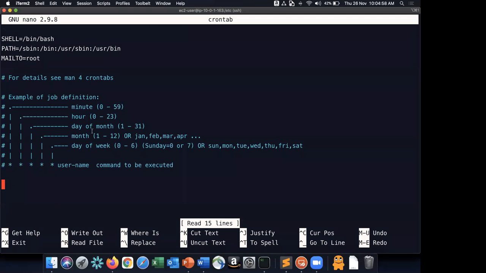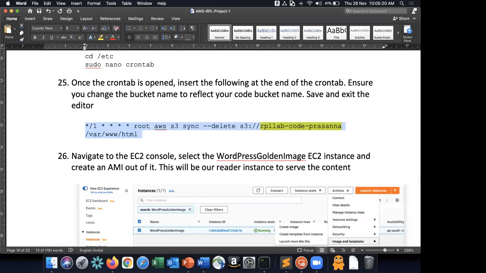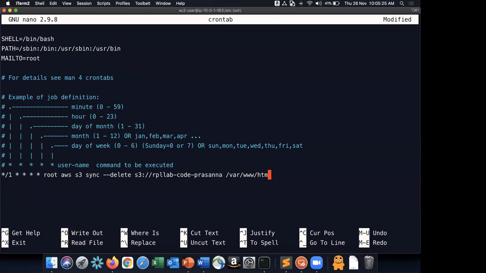So this is how you define a job in the crontab, where this is minute, this is hour, this is day of the month, this is month, this is day of the week, right? So if you put 1 in the first column, it means it has to run every 1 minute. Okay, so there is a format to run that. You just copy and paste this to the end. I'm copying it to the clipboard, coming to my crontab, and then pasting it here. Okay, so now what it does is it runs the job every 1 minute, and it is running it as the root user.